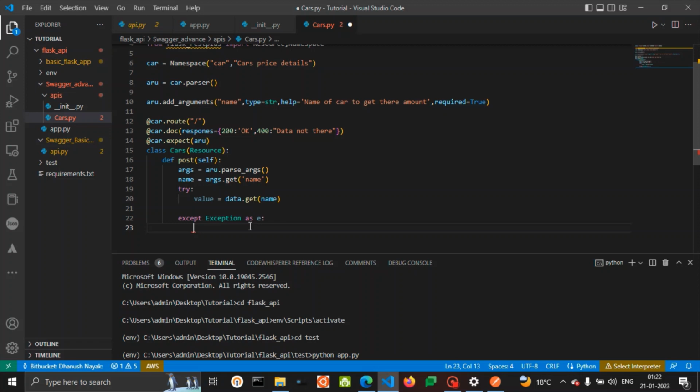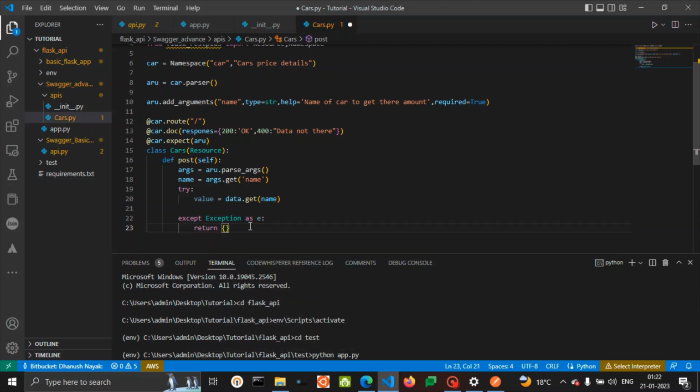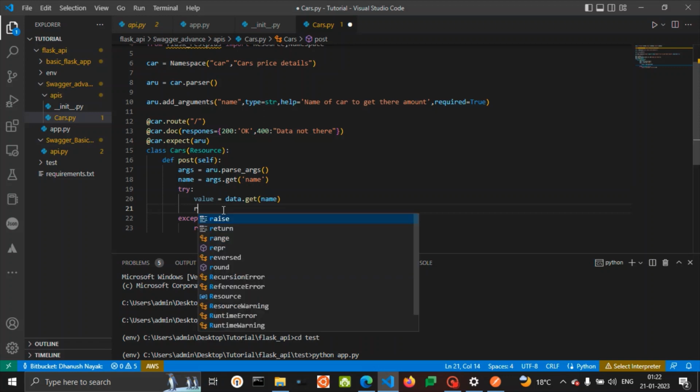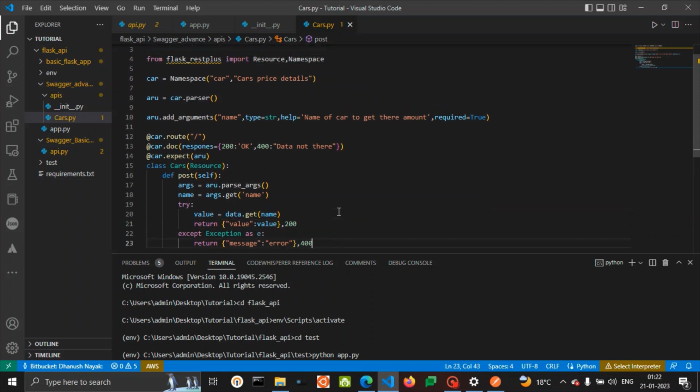Here the return value would be value, and the success code will be 200. So this is our post method.